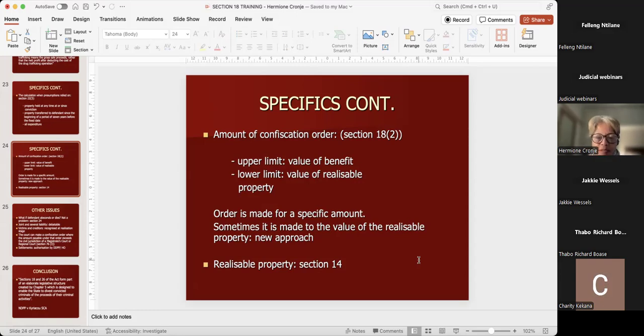Now the prosecution launches a whole new inquiry into what benefit was derived not just from the offense that we just had a trial about, but related criminal activity. Is this a case where you can invoke presumptions to say this person appears to have wealth way in excess of what they can justify from legitimate sources of income? So do we need to consider a confiscation order beyond the benefits just from the convicted offense? These are fairly weighty and complex issues. And so often a presiding officer wants to get to the question of sentencing and get that out of the way. And then you find that there's this long and protracted inquiry now that's going to be entertained.